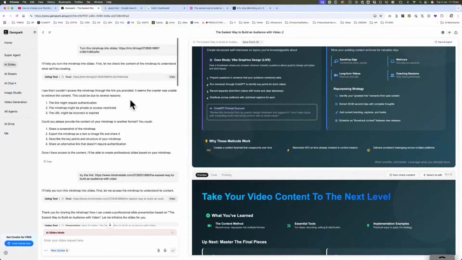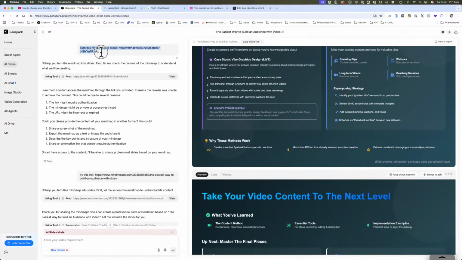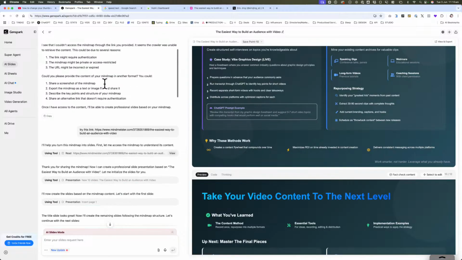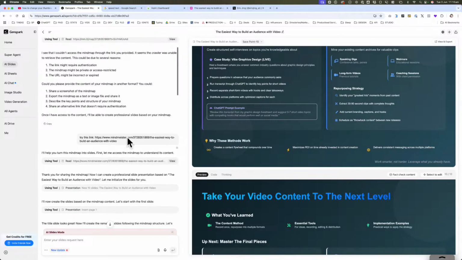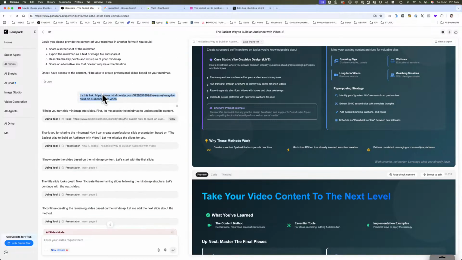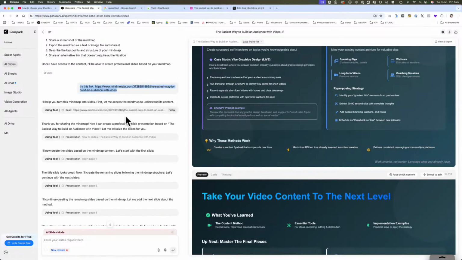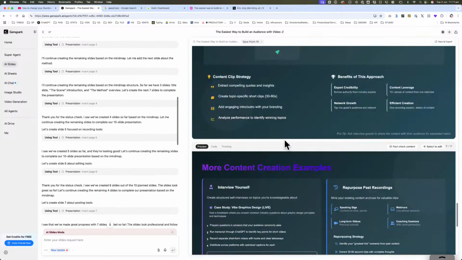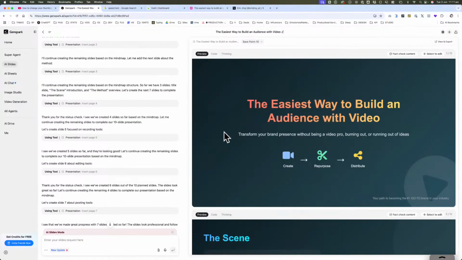And here's what I did. I basically just sent my link in. I said, here's the mind map, please turn it into slides. Now, at first it couldn't do it because the link wasn't public, but then I made the link public, tried this link, boom. And then it started going through the steps automatically of creating these slides for me here on the right-hand side. I didn't tell it anything else. I just said, use my mind map to create the slides. Now, it's relatively easy for me to do a mind map.